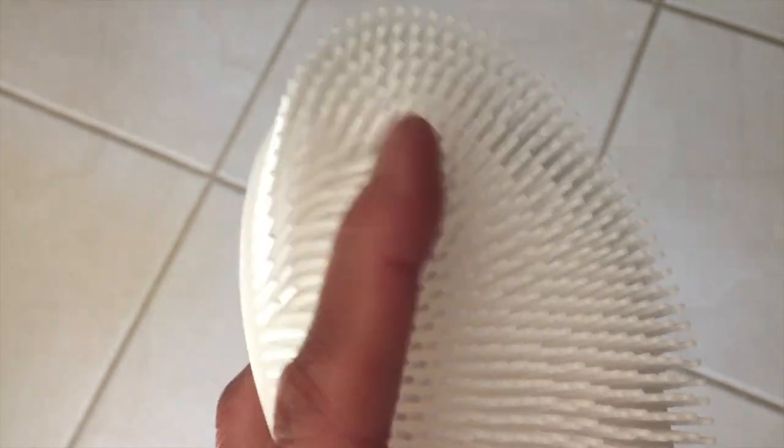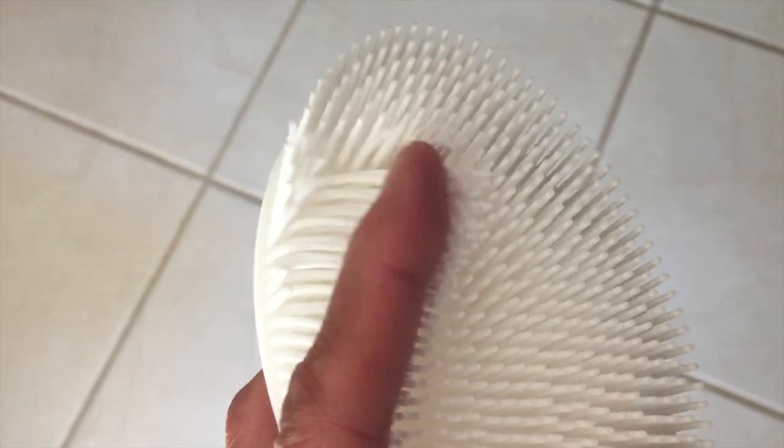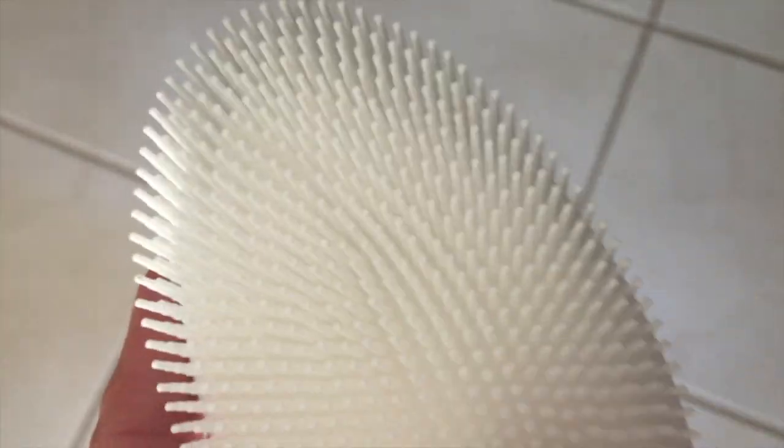The I Am Buddy is so cool. It's made out of 100% food grade silicone. It's both FDA approved and LFGB approved, which means it's the same kind of silicone that we use to cook with. It is very safe. I've been using my other I Am Buddy for almost a month now. There is absolutely no odor to it. Every time I put it on my face, it's just such a clean smelling silicone brush.